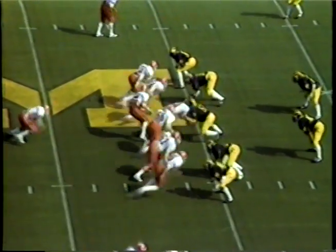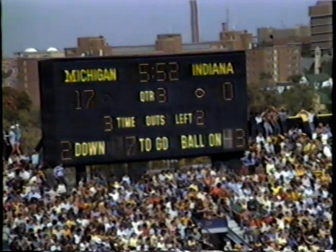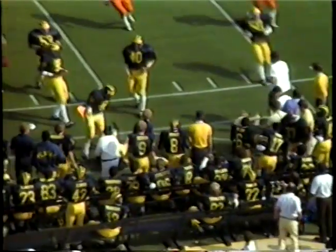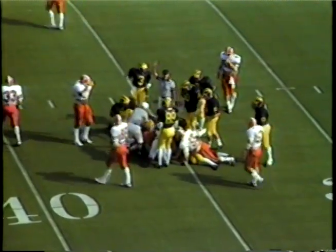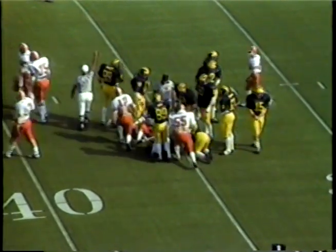On first down, the ball goes to the tailback Mineo, and he slams his way up to the 43-yard line. Indiana out of the gun formation in the backfield. New quarterback Cam Cameron fires it up to Mineo at the 43, goes to the 40 down the near sideline where he is knocked out of bounds at the 37-yard line. There's a fumble by Walsh — the ball is loose at the 35, and Indiana retains possession.